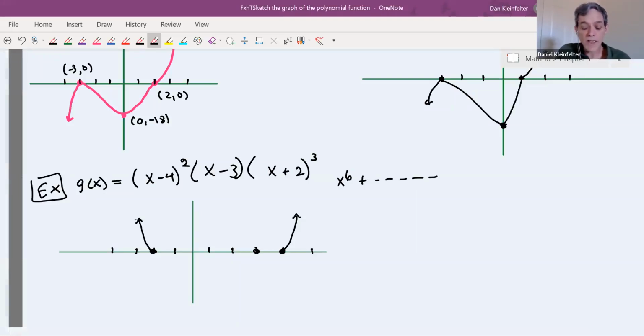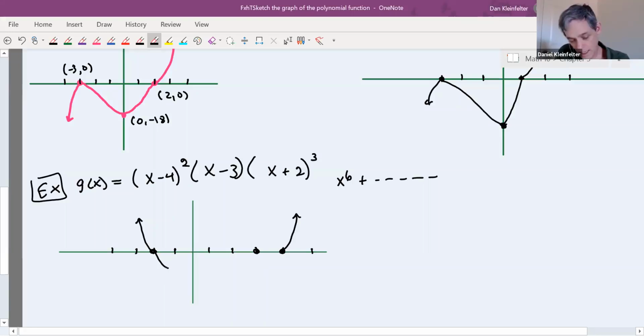For the behavior near the zeros, I know at -2, that had an odd exponent, so it will have to cross through. Okay, and then the next 0 is at 3, which has an odd exponent. So again, it's going to cross through. And then it has to turn around and come back, right? It's going to have to link up against this one at 4, which has even multiplicity, and so it's going to have to bounce off there. All right, so then we can be more careful about where the y-intercept goes, and again, how tall these bumps are, but we don't need to for this type of example.